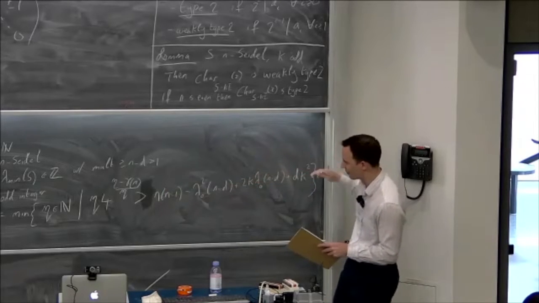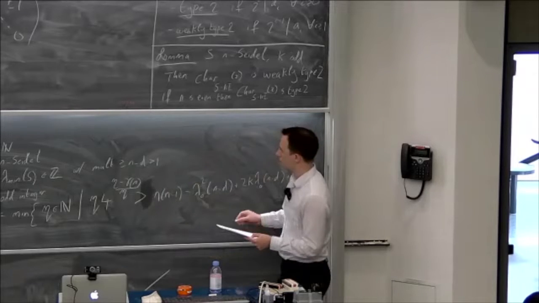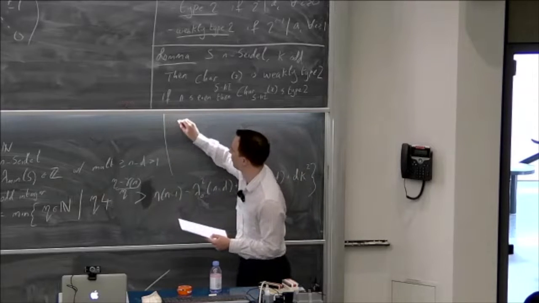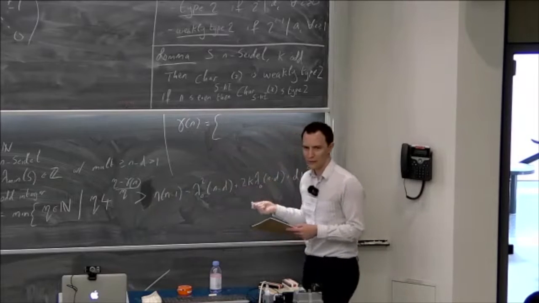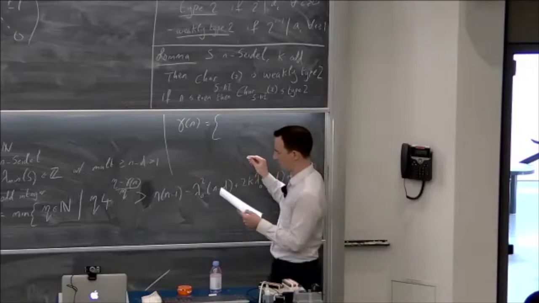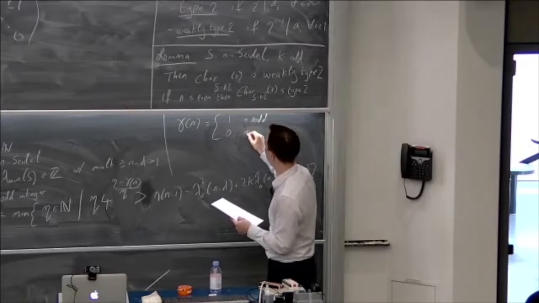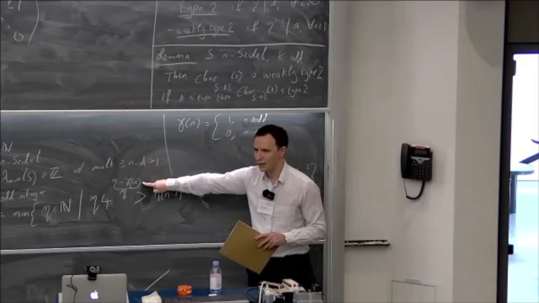And I'm sorry I put it on a bit of a slant. What is gamma? I'll try to keep this all on one blackboard. I'll put gamma up here. Gamma is just an indicator of if n is even or not. So we put a 1 if n is odd, 0 if n is even. Gamma of n is just telling you whether n is even or odd.